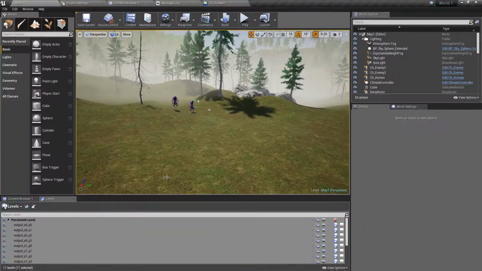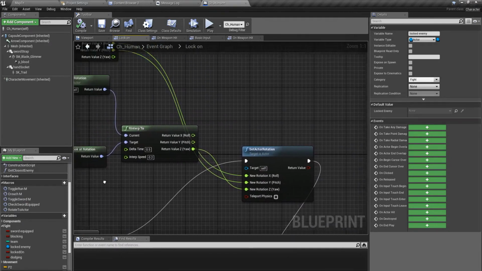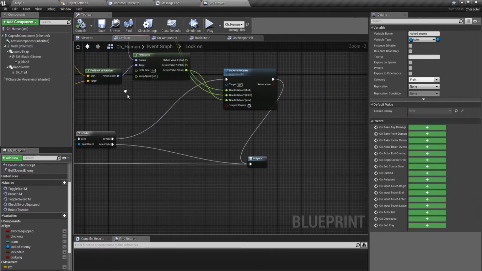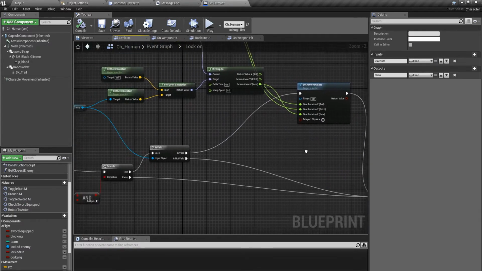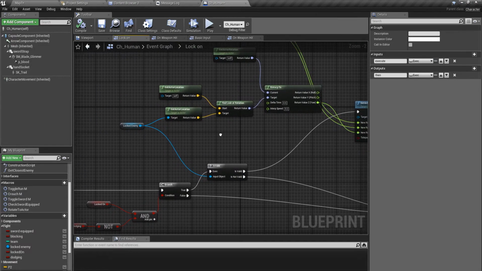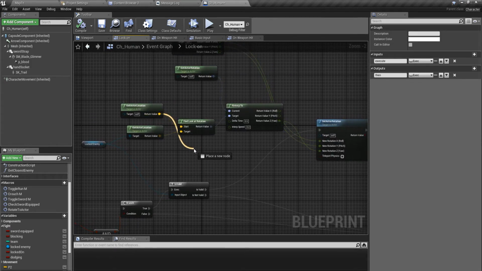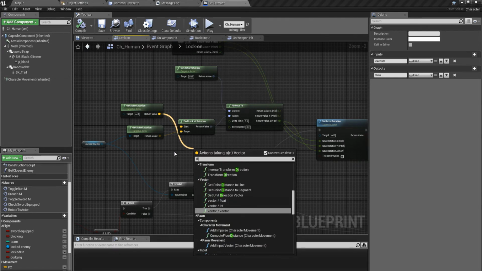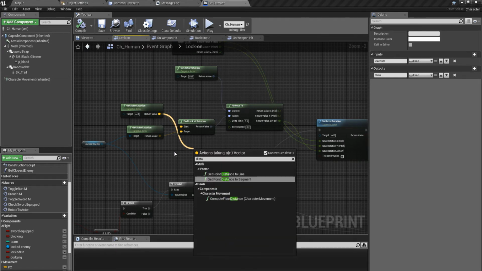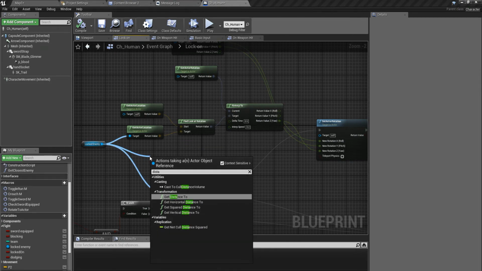Well, so what if we do something like this? Let's make our character look at the target character only if the locked enemy is within a certain distance. So like this, I can get the distance. Oh, not like this. Right.